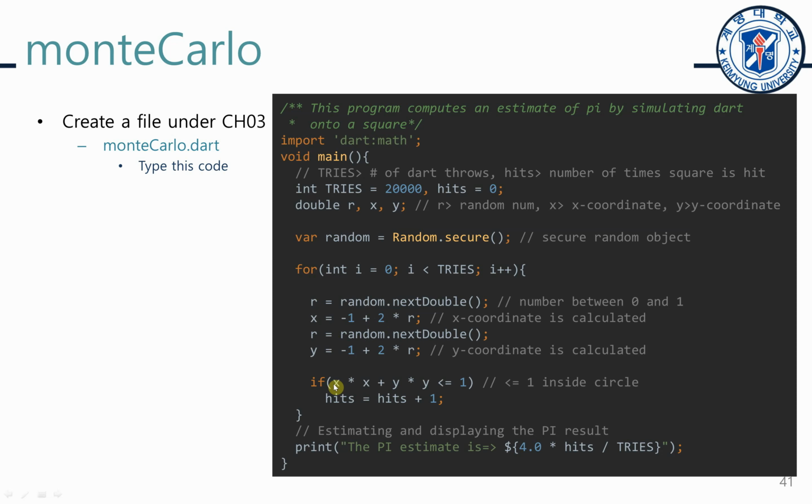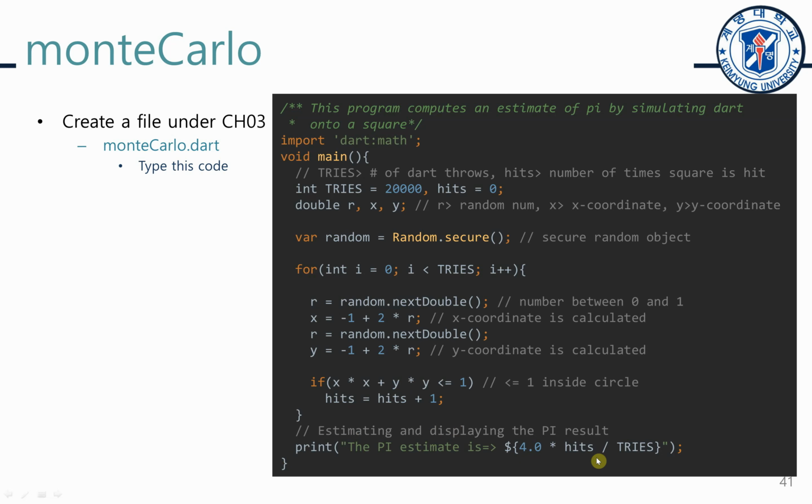And then you do this calculation. If x squared plus y squared is less than or equal to 1, then it is a hit, so we increment the value of the hit. But if it is greater than 1, it is outside of the circle, so it will be just a try. And then you can print the estimate of pi by using this calculation.